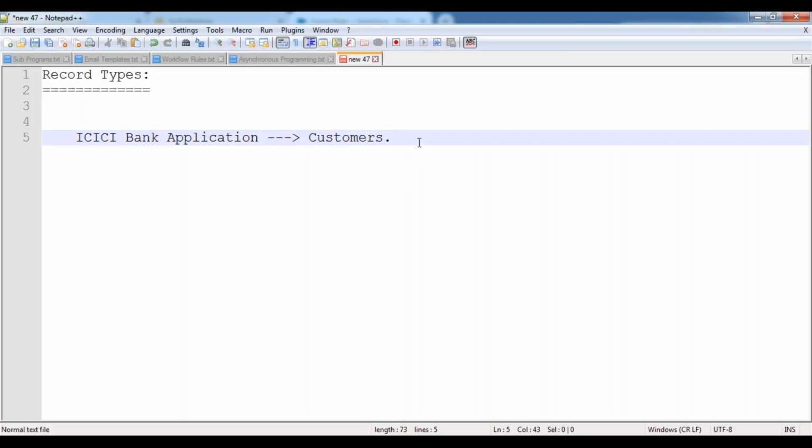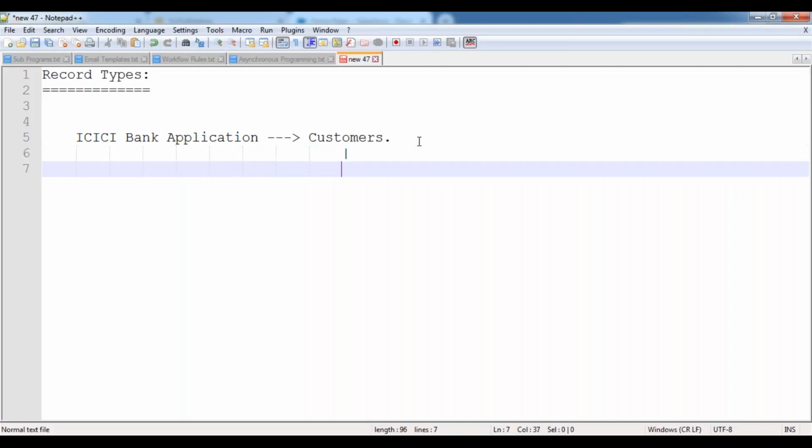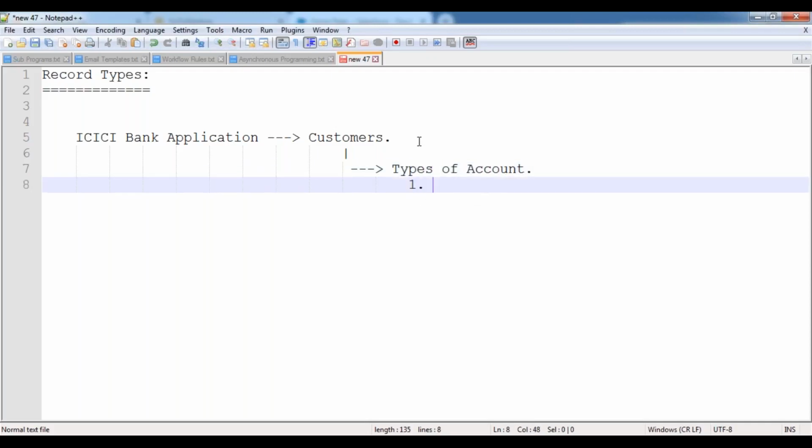So whenever you want to add a new customer, first of all, this customer has to select an account. These people are having various types of accounts. What type of account does this customer have right now?